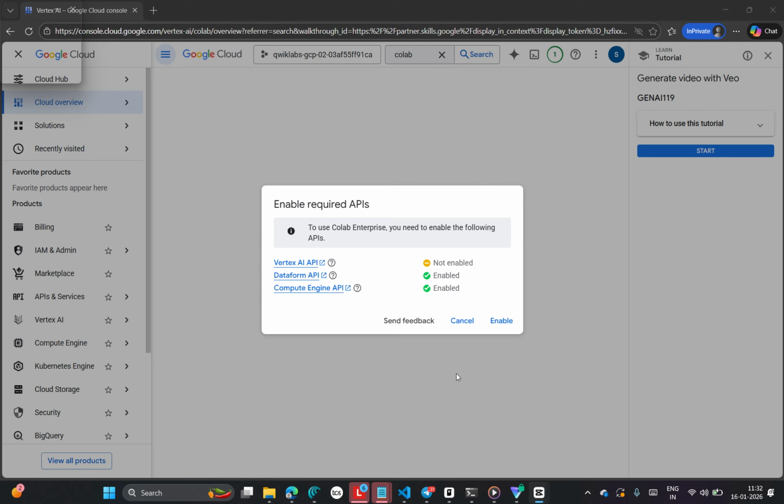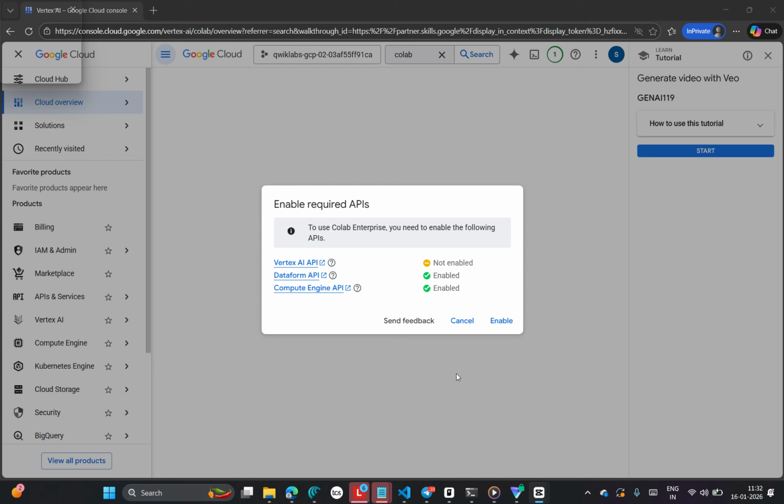We saw three types of APIs, right? One is the Vertex AI API. This controls access to AI models like Veo and Gemini. This must be enabled. The second one is the Compute Engine API.